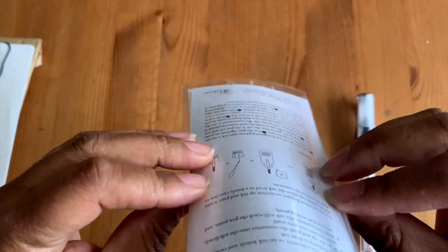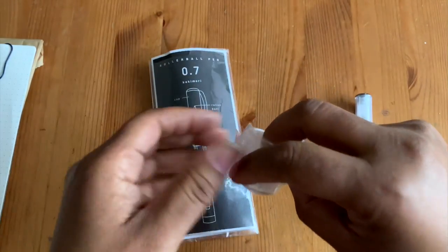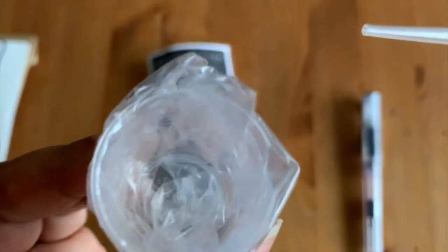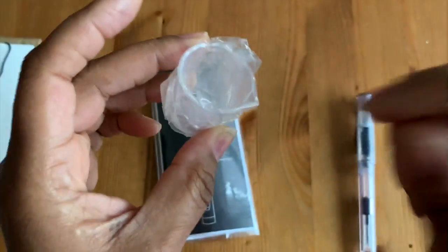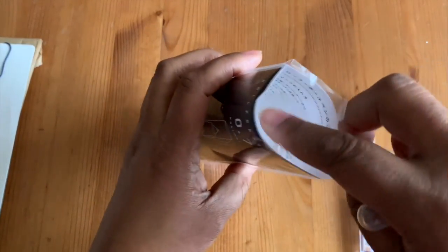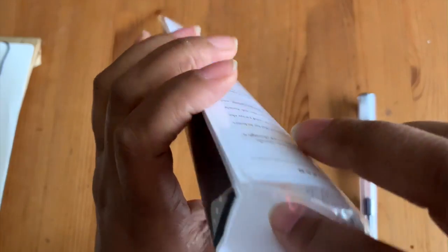Now these come with a little, let me show you there. They give you a pipette and they give you a little cup. Here we go. For you to, I think, rinse and maybe pour ink into the pen, which I wouldn't do. I would actually use the pipette. So it's kind of like an eyedropper. But the great thing about these pens is the fact that it is able to take fountain pen ink. That is the true joy of this.